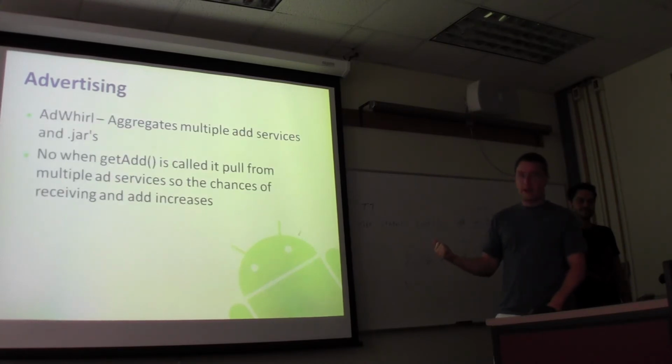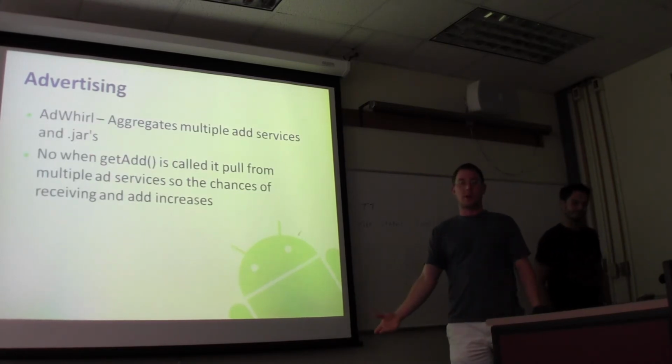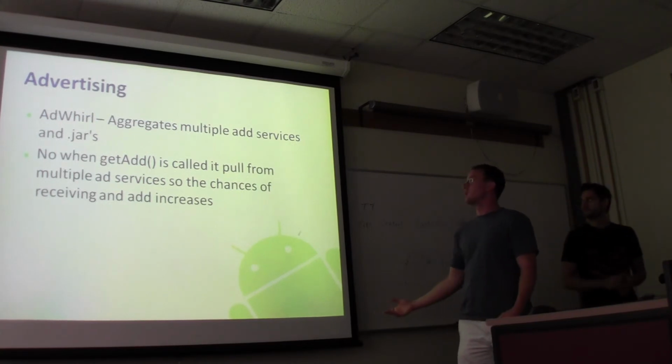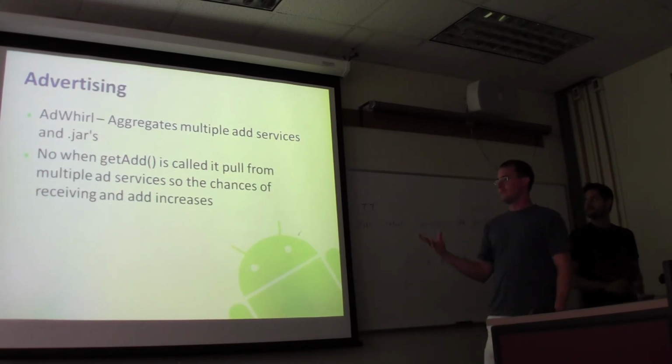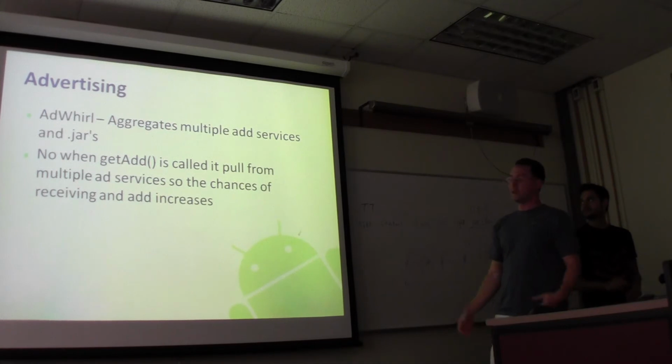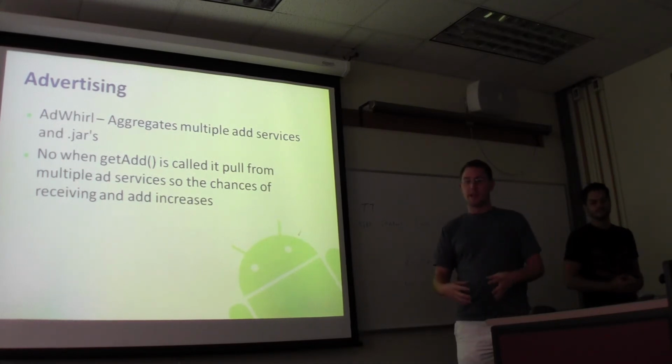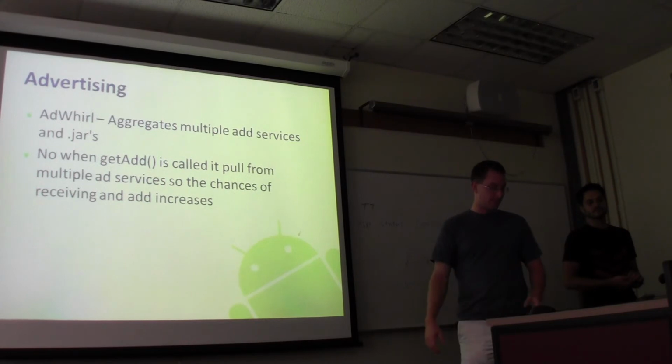One more interesting thing about advertising: you have that problem where you call a single ad service and they don't give you an ad. There's an open source project called AdWorld that aggregates all these advertisement companies together. So if I don't get an ad from AdMob or from AdSense, I can call another third-party ad service and maybe get an ad from them.